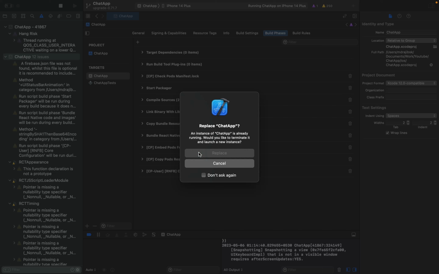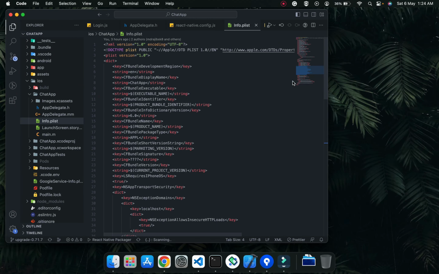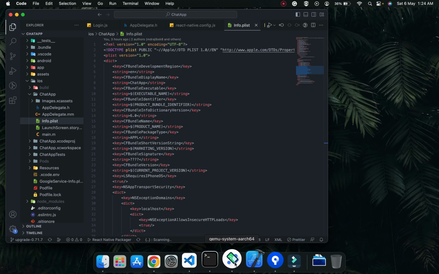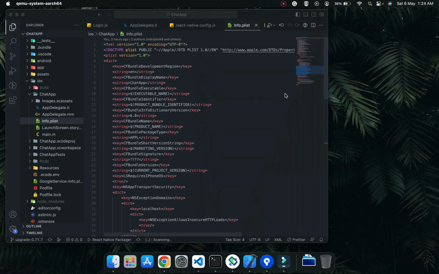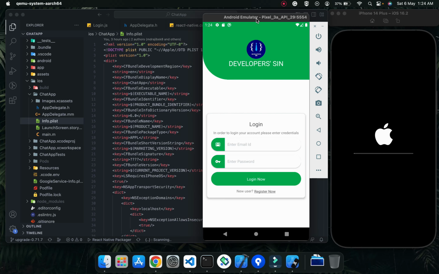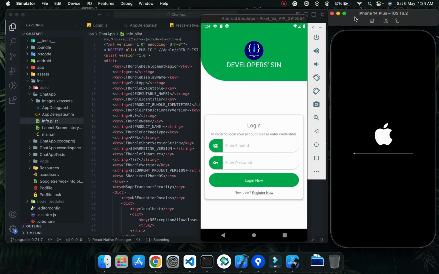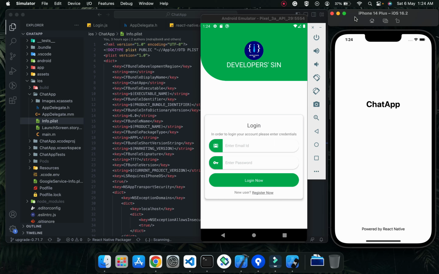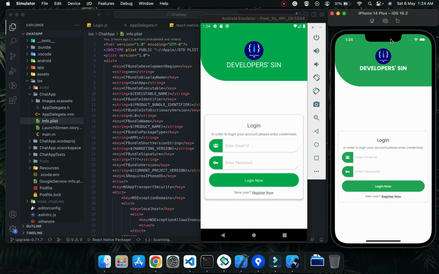It was running. So let me rerun the application, and it was working on Android. It was working on Android, so it should also work on iOS now. So it's working in iOS as well. Now, we linked Firebase, we linked all the things that are required. Now, what changes do we need to make on the front end and in the design side?